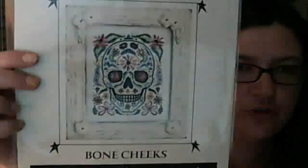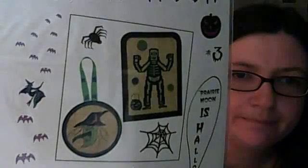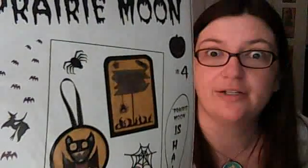Alright, I got a few Prairie Moons in my collection. I've got Bone Cheeks. They've got a set of the sugar skulls, the Dia de los Muertos stuff. I have number 3 of their little smalls that they put out. Another fun witch. And this one is neat too. It's got a kind of crazed looking bat. And this sign, I'm sure you can't really tell, says I'd turn back if I were you. Of course, Toil and Travel.